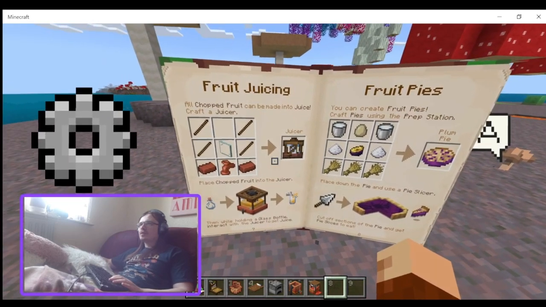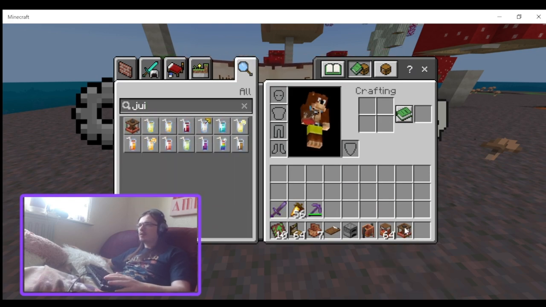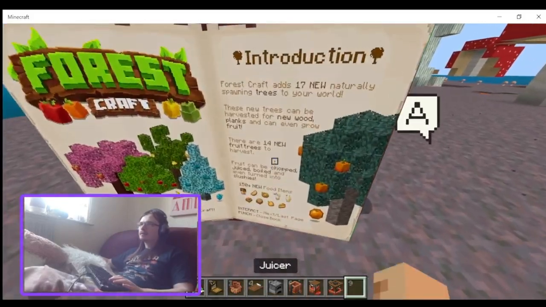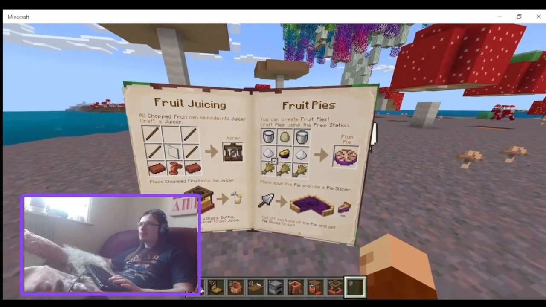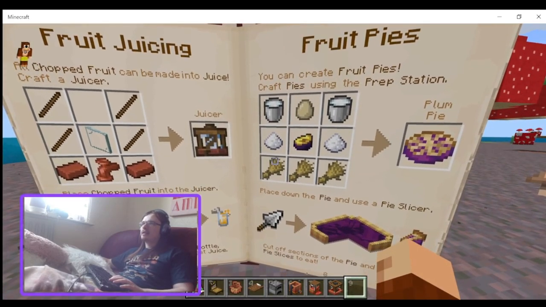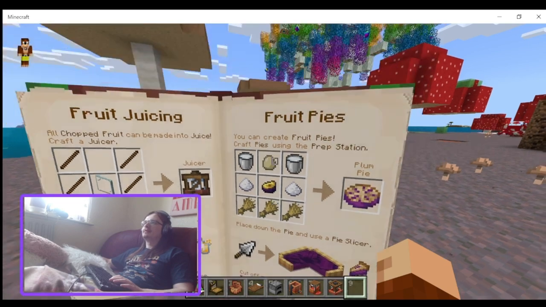Then you have fruit juicing, which can make the fruit juicer. And you have fruit pies. Place down the pie while using the slicer. You can make the pies like that. Cut off a section of the pie and then get pie slices to eat.